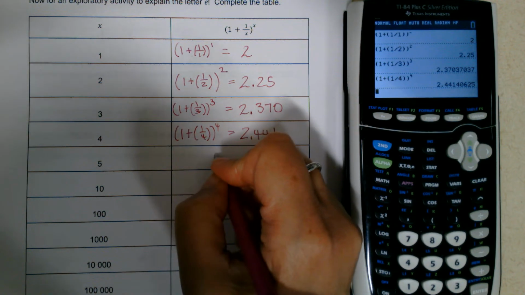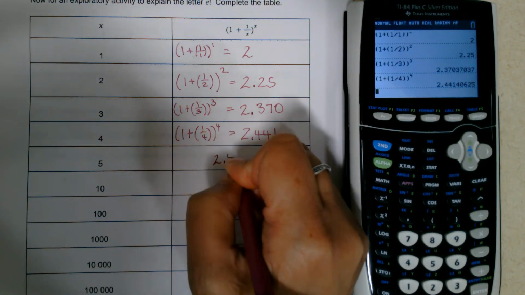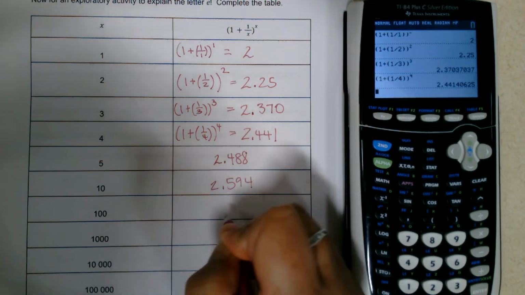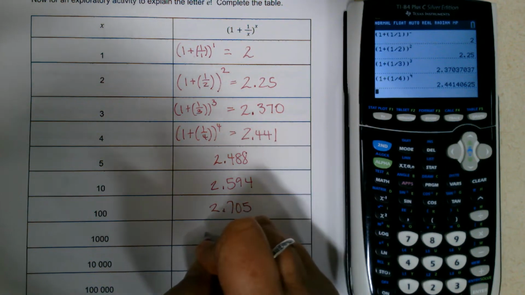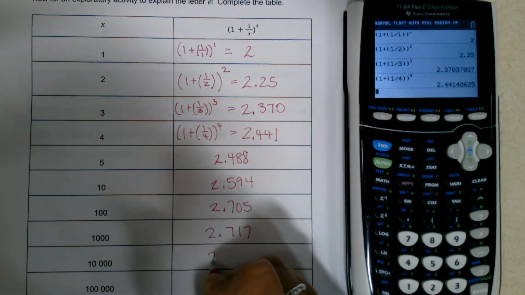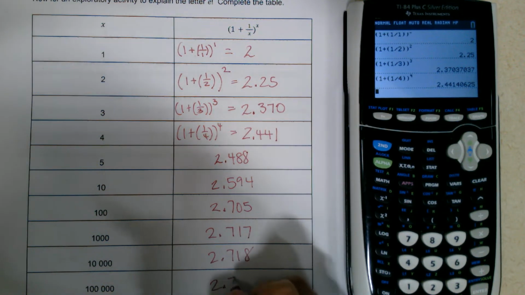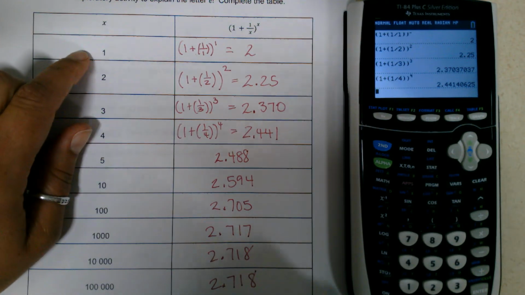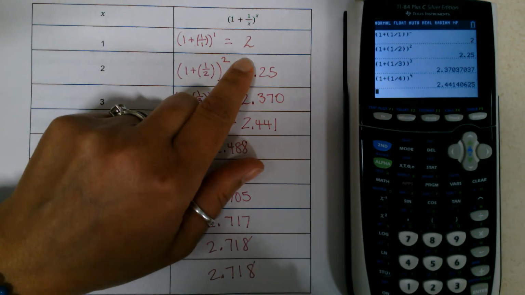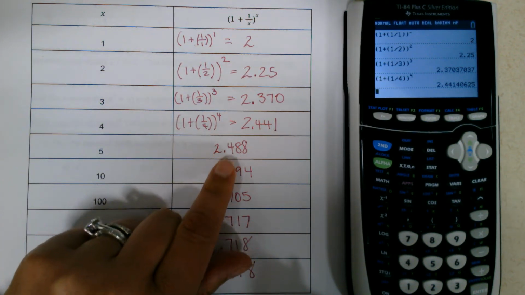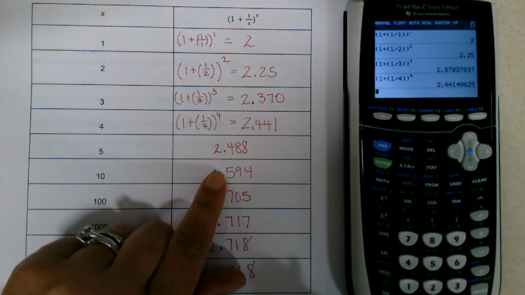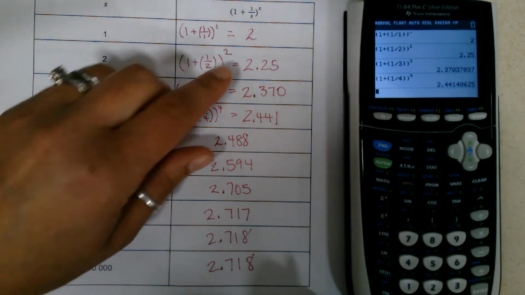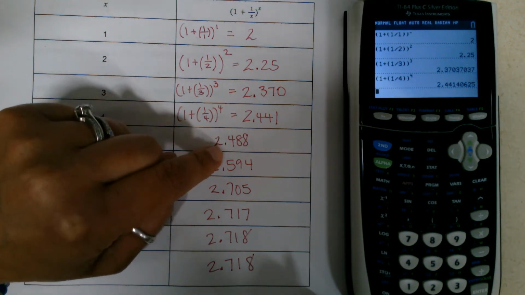So you can keep substituting these in, and as you do, what I'm going to do is write down our answers. And I want you to notice, when we substituted the 1 in, we started with the number 2. Then, as we kept getting higher and higher x values and substituting them in, this number actually started slowing down. It didn't jump to 3. And actually, all of the decimals expanded out further and further.